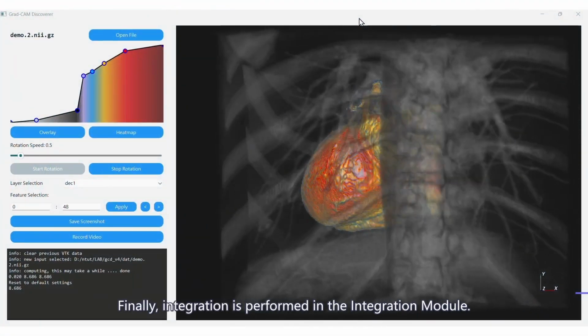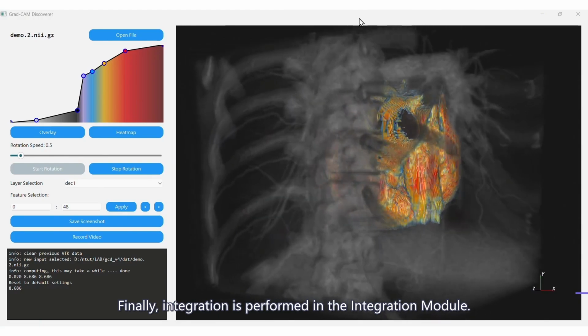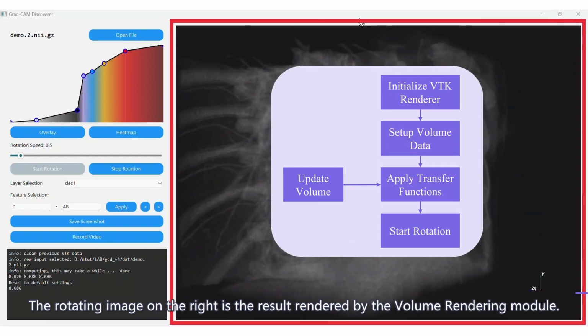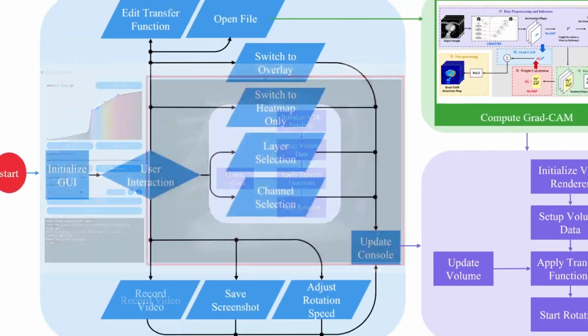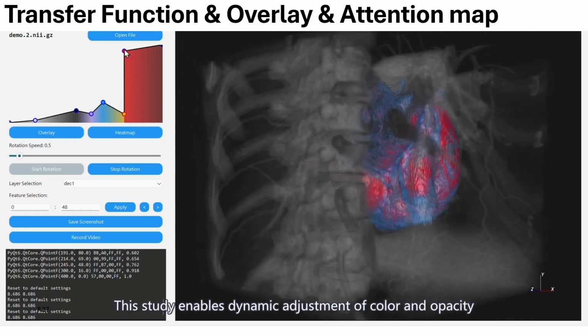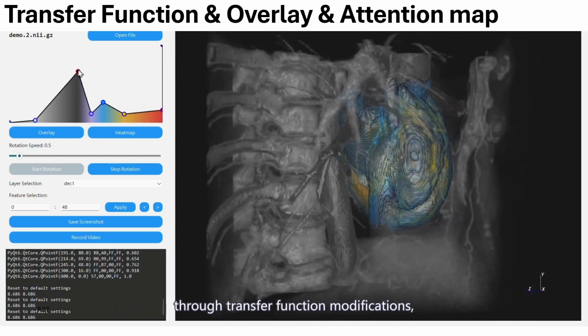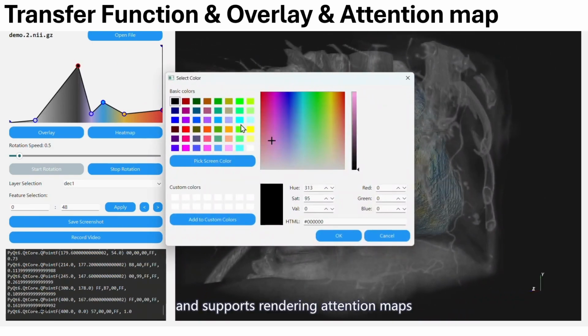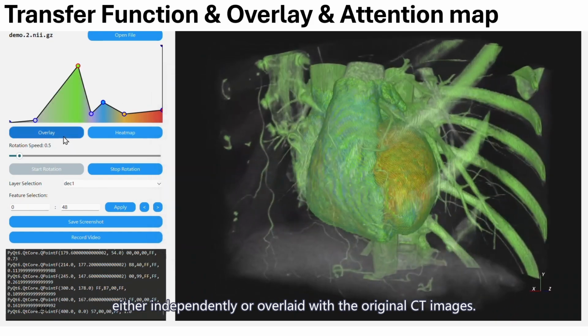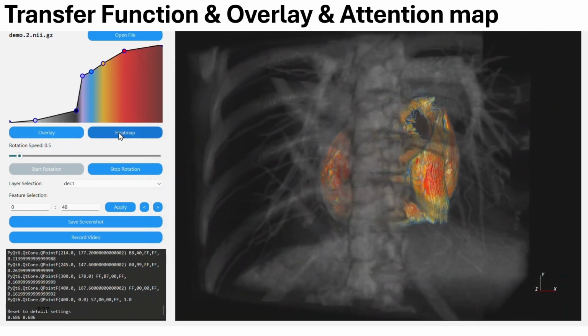Finally, integration is performed in the integration module. The rotating image on the right is the result rendered by the volume rendering module. This study enables dynamic adjustment of color and opacity through transfer function modifications and supports rendering attention maps either independently or overlaid with the original CT images.